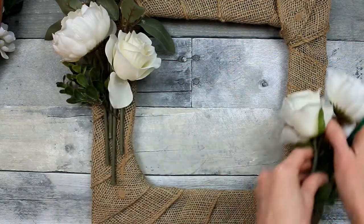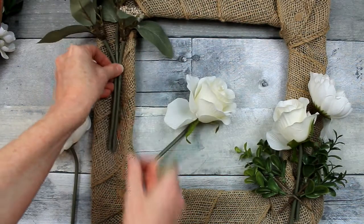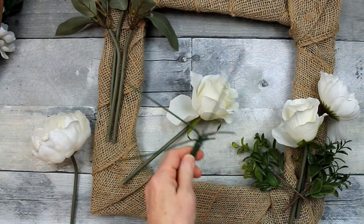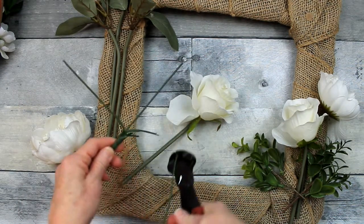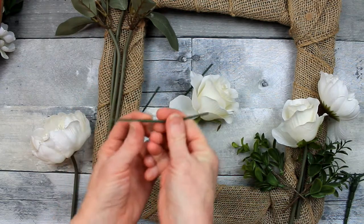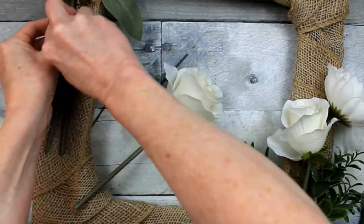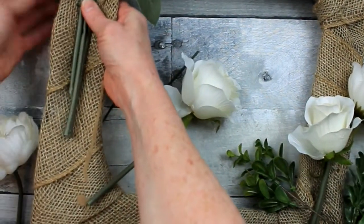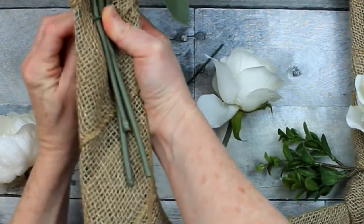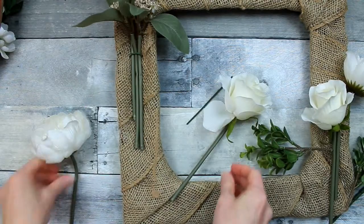You can just take a stem or some wire, whatever you choose to attach this. I left this part in because these are not strong enough to poke through the burlap. So what I decided to do is cut pieces off of a floral pick I already had. These work really well — we're going to make a little horseshoe shape and then they will go right through that burlap to the back. You can twist those almost like a bread tie, then press them down flat on the back.